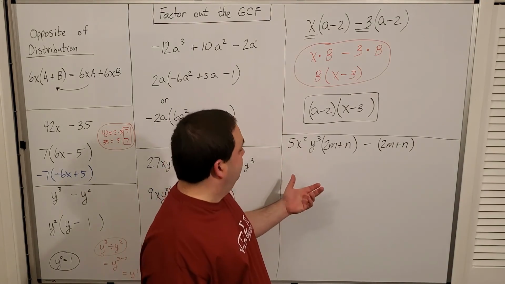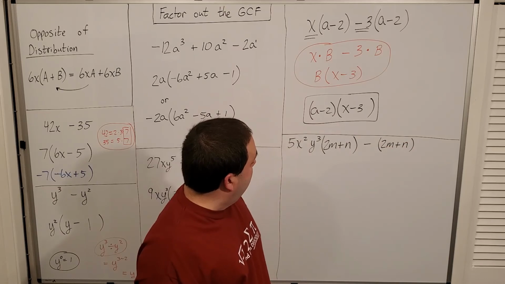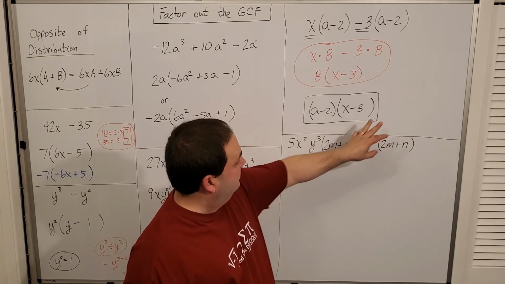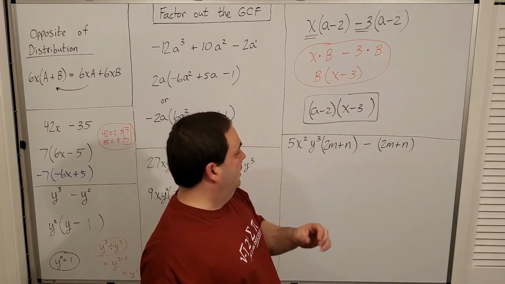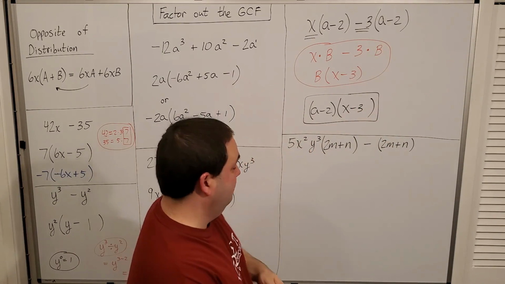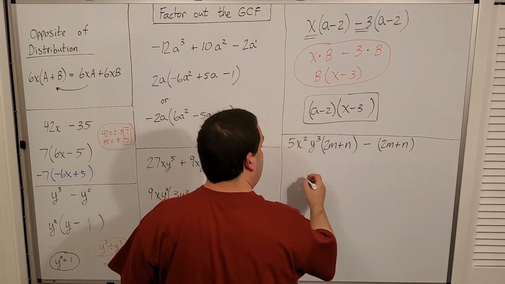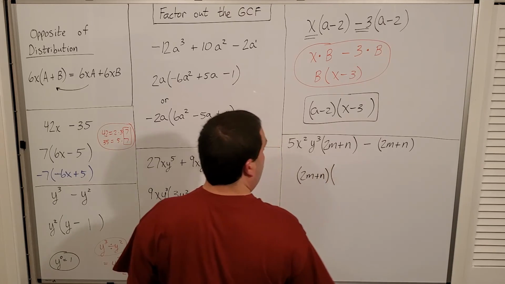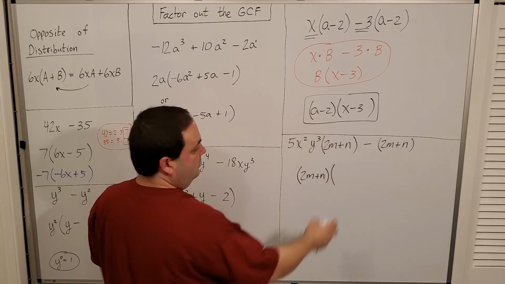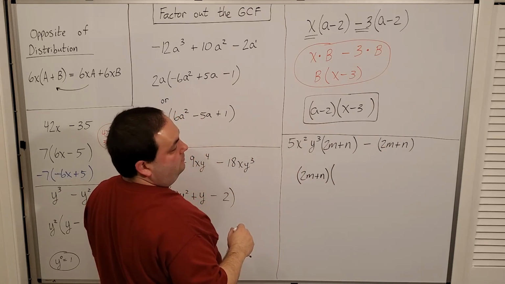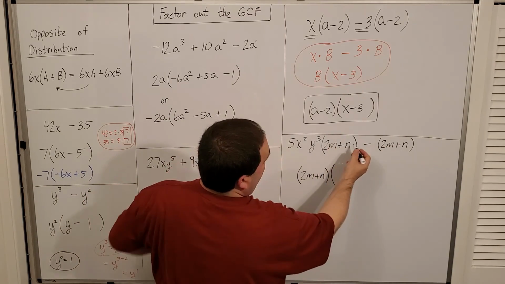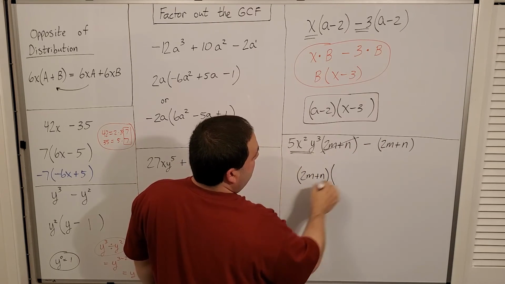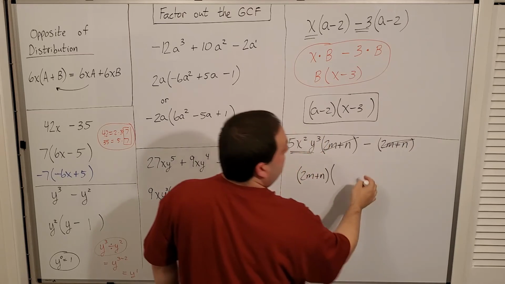So one more example. I'm looking at these two groupings and I'm noticing they both have 2m plus n, right? They both have that one chunk. So since they have it in common, I'm going to pull that out front, 2m plus n, like this, in front of a parentheses. So I just took that chunk and moved it out front. So if I were to divide it out and it were gone, notice I would be left with this minus, if I wipe this out, there's nothing left.